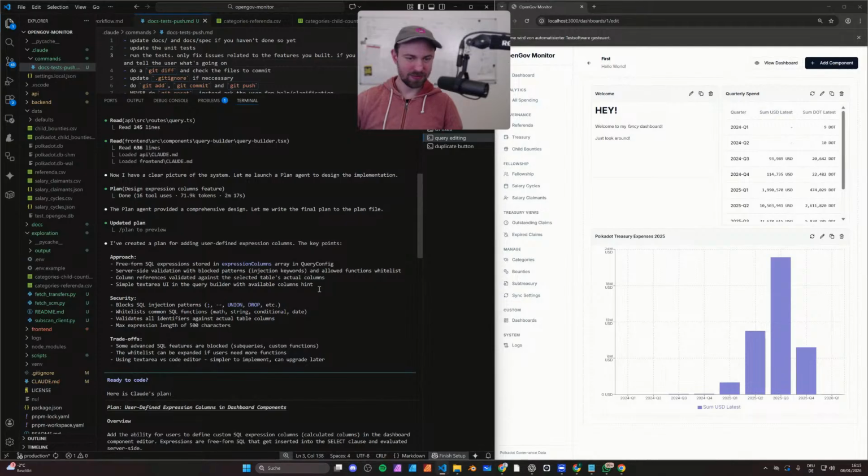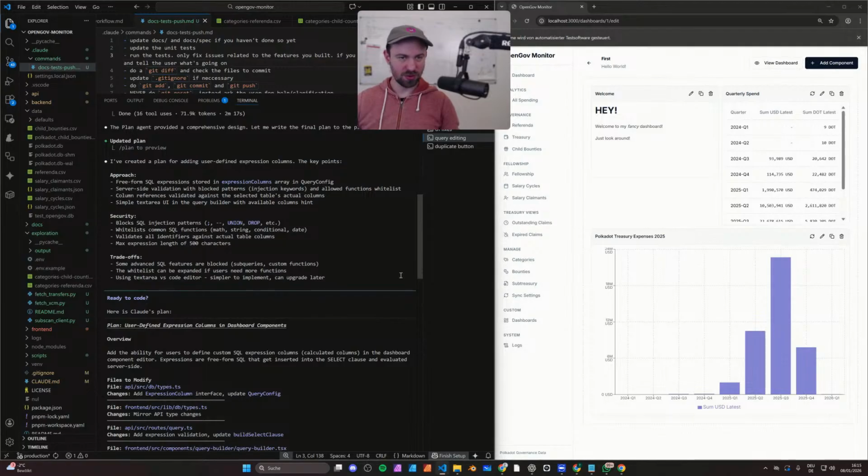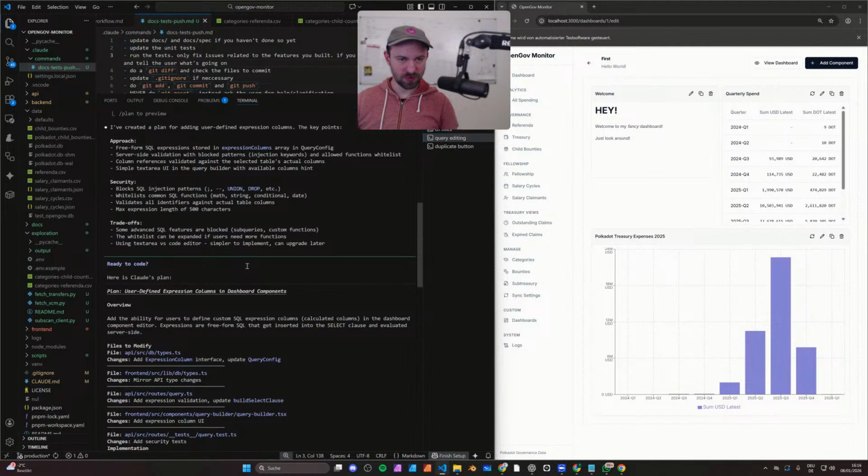Yeah. Simple text area UI in the query builder with available columns hint. Okay. Blocks SQL injection patterns. Good. Whitelists common SQL functions. Validates all identifiers against actual table columns.